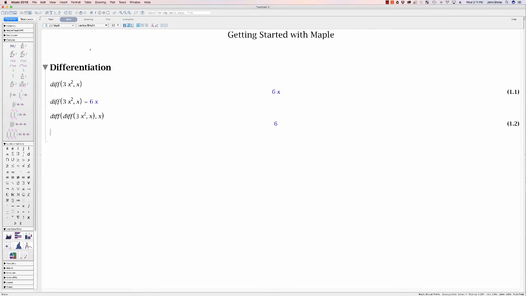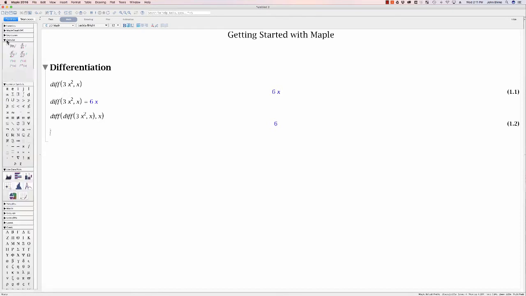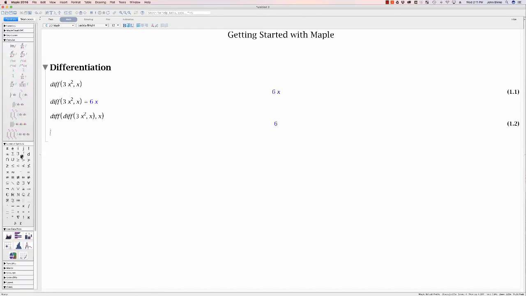You can also access through the calculus drop-down menu to the side several different operator commands. For instance, I could do derivative here, and there's different parts you have to fill in, and you can go from one part to the next by hitting tab. So I'm going to take the derivative with respect to x of, let's just say, the square root of x.